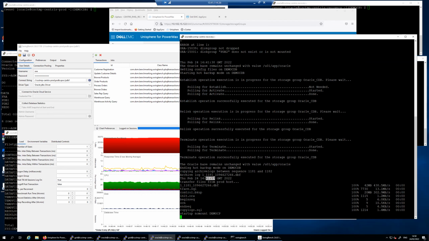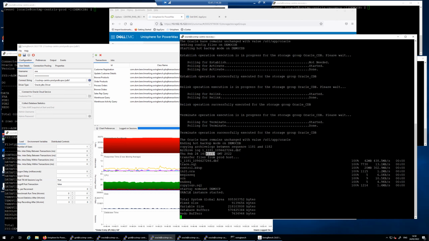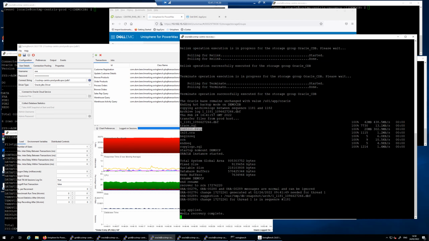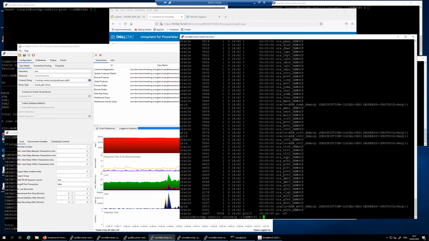Now I'm doing all the stuff on the client side, like picking up some configuration files like init.ora and a control file and all of these things. And here I'm going to start a recovery. If you're familiar with RMAN, then you'll probably recognize this. Media recovery complete. It's going to create a few temp files and stuff like that. Usually takes a few seconds, and boom, we are done. And we have this demo database ready, and it's also renamed.